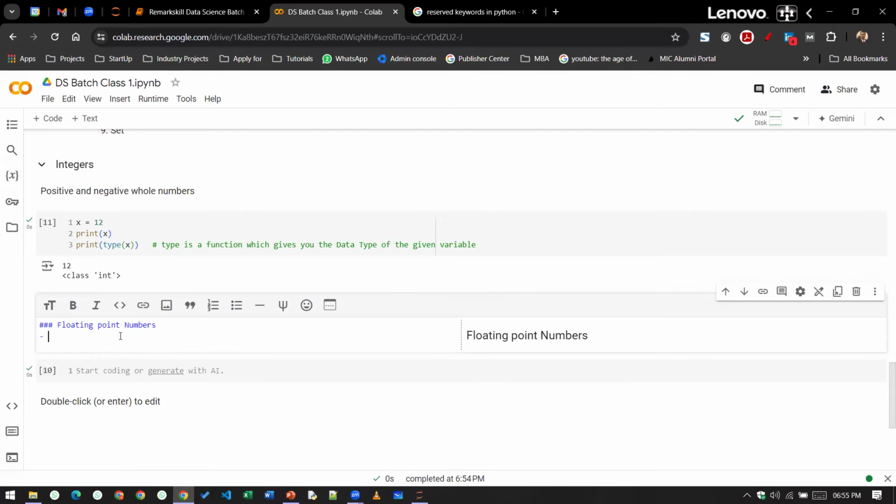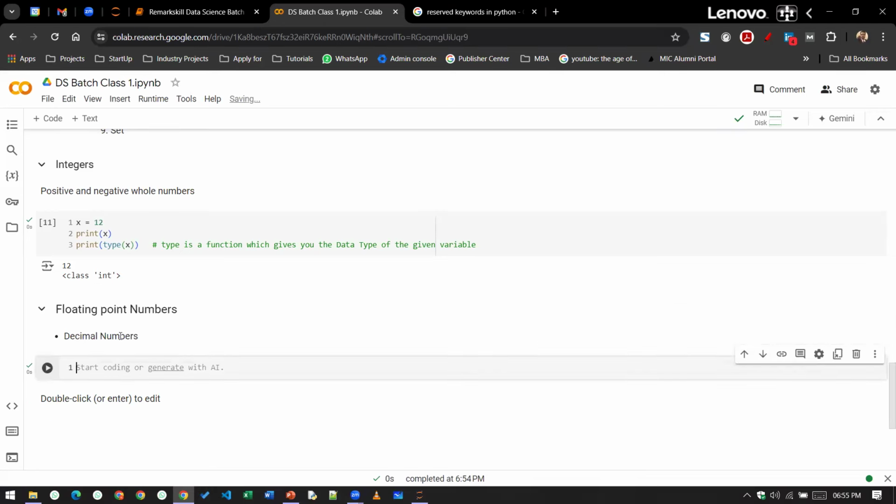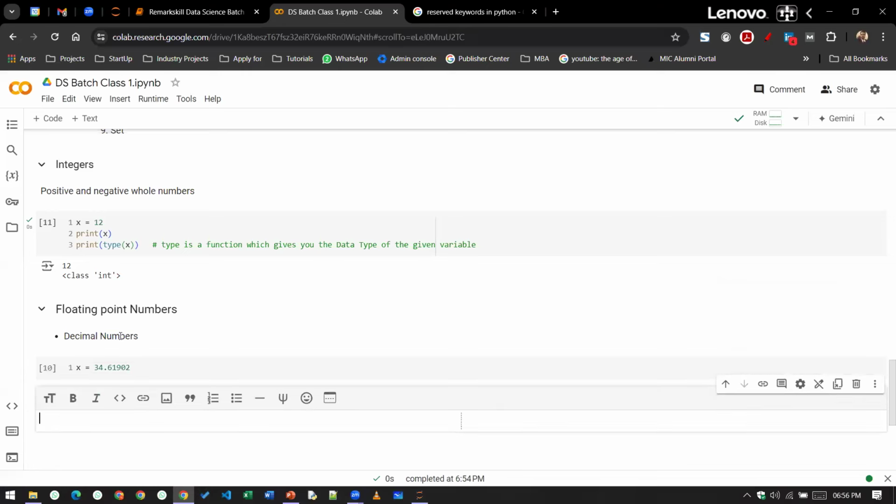Next is floating point numbers, basically your decimal numbers. Again, this can be positive, negative, or both. So I can write, class, x is equal to 34.6102.